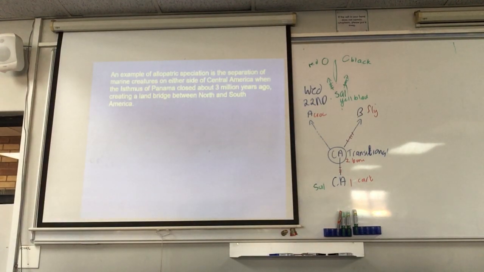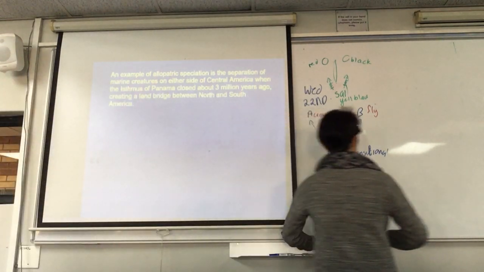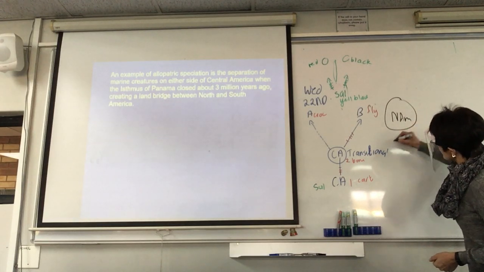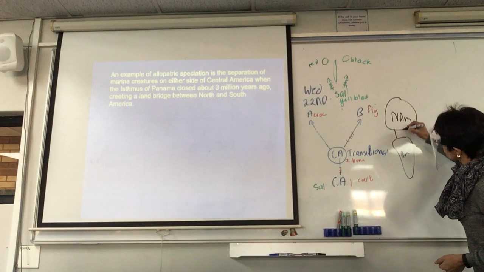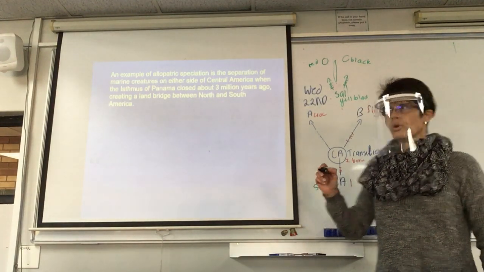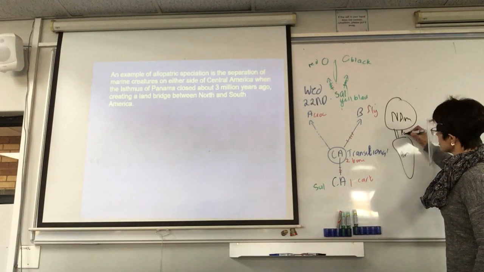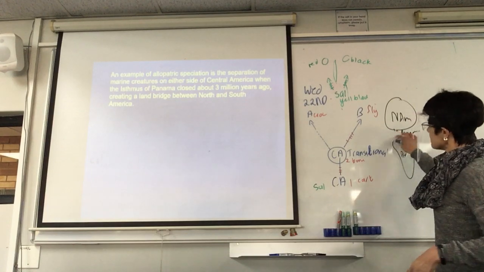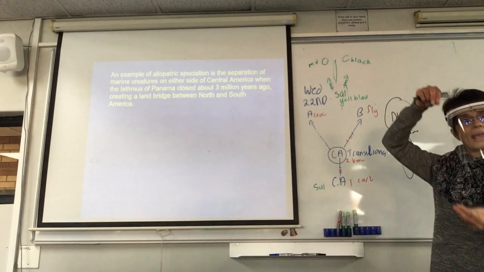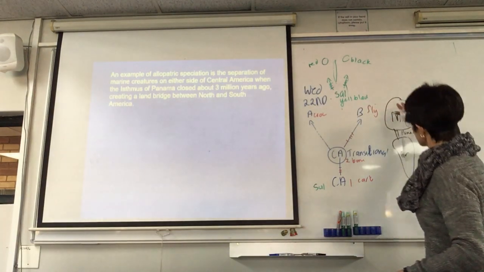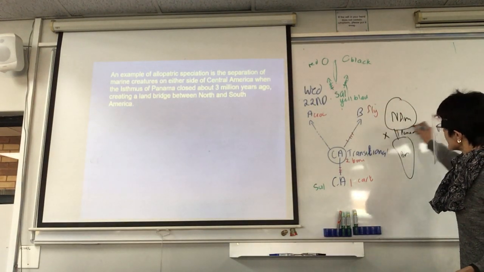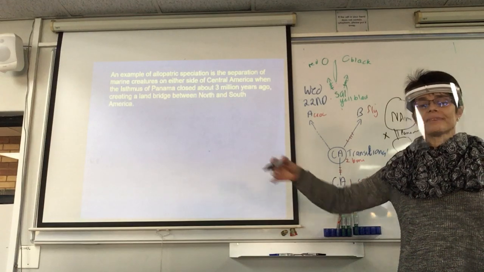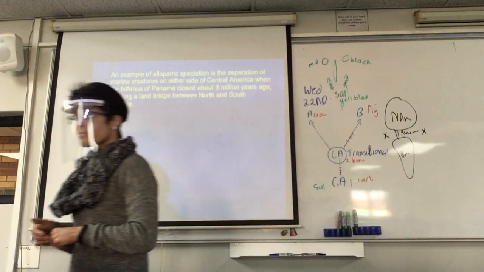Alright. So, there's been a lovely question in past papers where you've got North America, and here's South America, and how did it happen in geography? So we know now that there's that Isthmus of Panama, you know that little piece of land? So if that wasn't there, and there were shrimps living in that water, and now there's that little piece of land, you know there by Mexico, that links North America and South America, that Isthmus of land has separated a shrimp population. So over time, there have been enough microevolutionary changes that they have become different species.